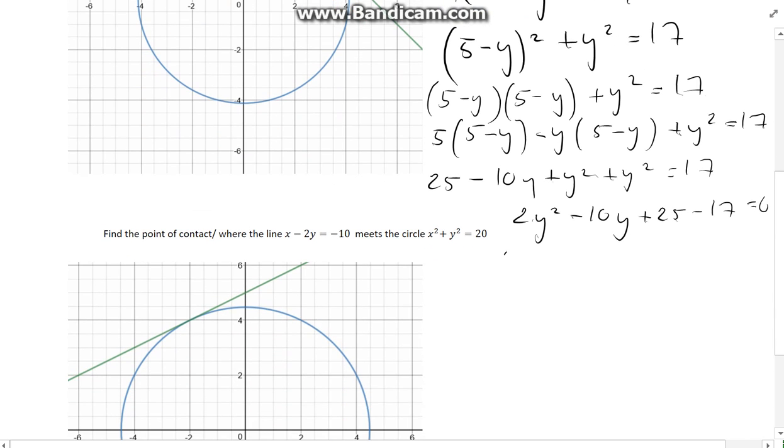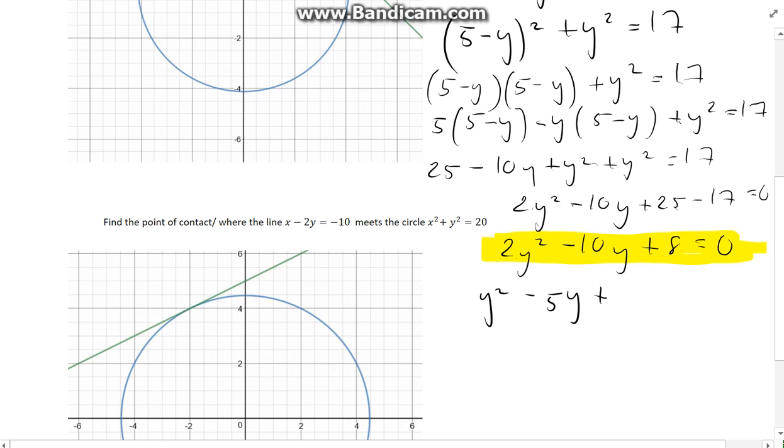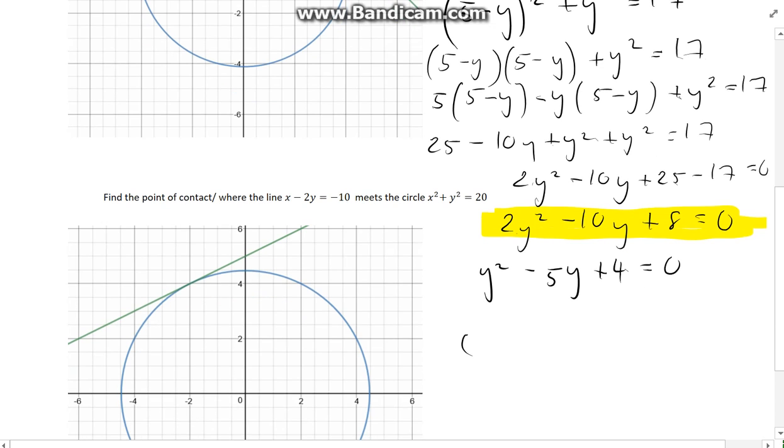It's another one of our steps. So we have 2y squared minus 10y plus 8 equals 0. You're looking at this and you know you're after ending up with a y squared, a y and a number. So straight away you should be thinking, okay, this is a quadratic equation. Can I make it easier myself? Yeah, I can divide across by 2. y squared minus 5y, don't make that mistake, plus 4 equals 0. It's a nice easy one, so I should be able to open up my brackets.